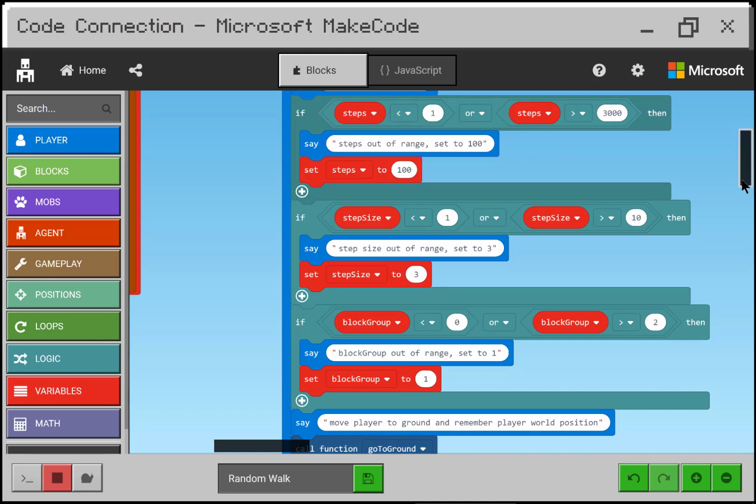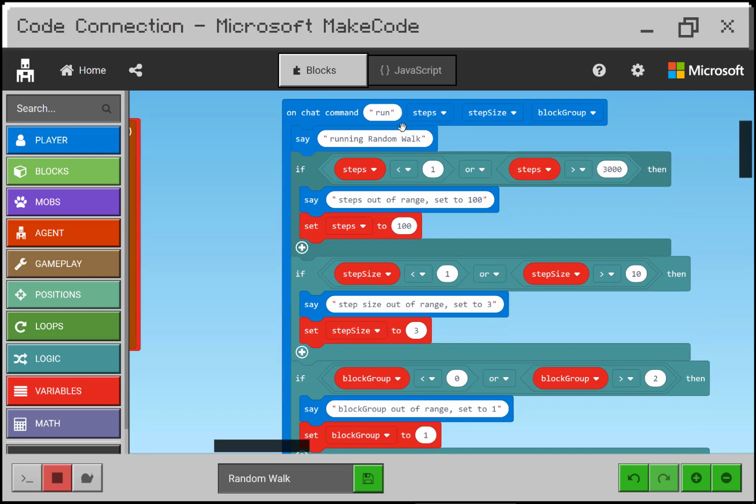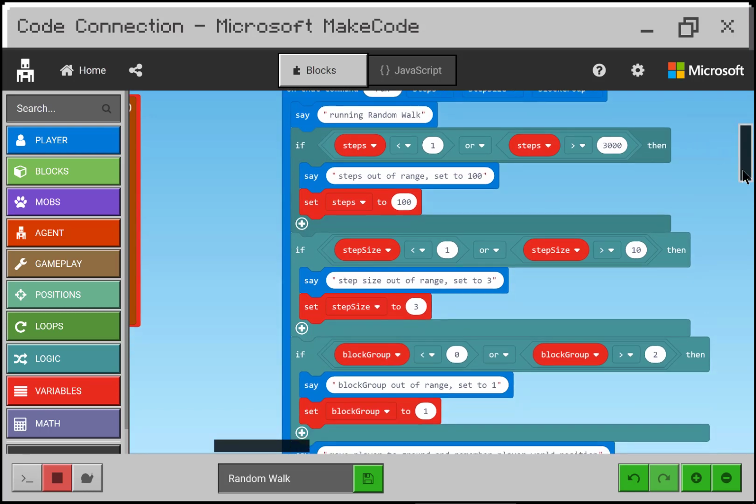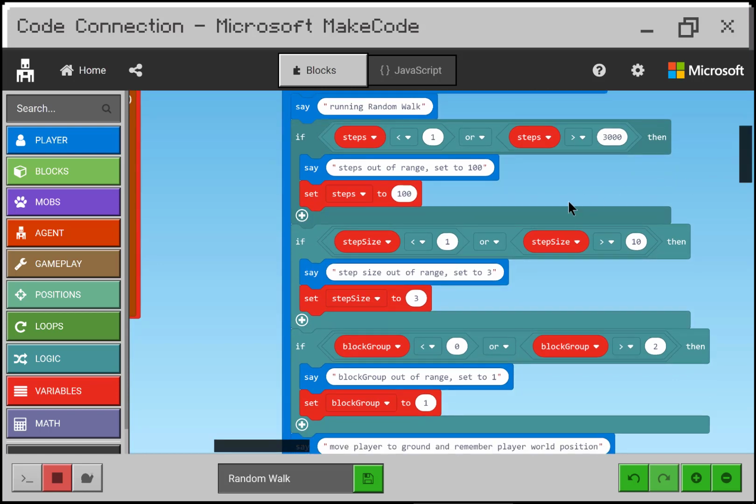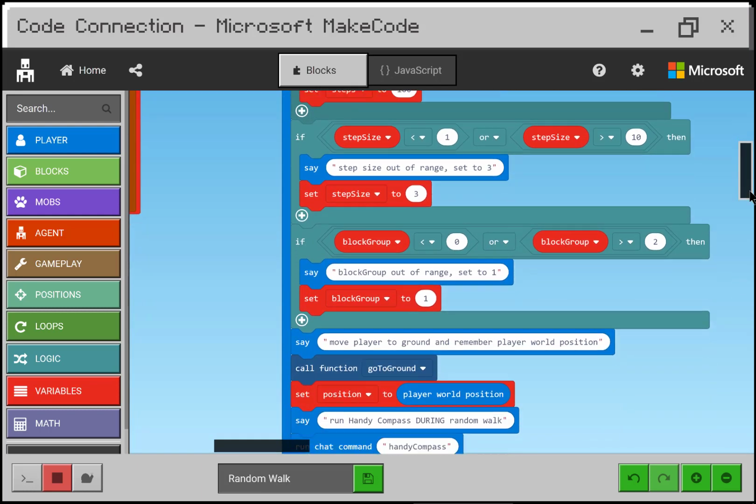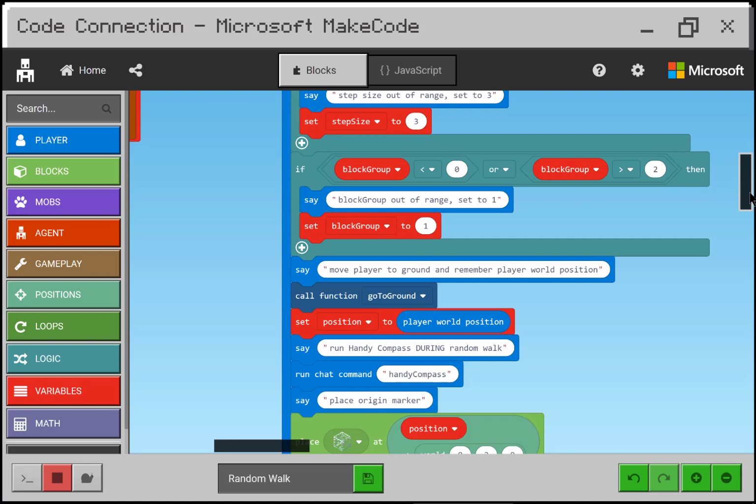Now what would happen if we just say run without specifying any of these variables? Well, if you look at the code, steps would be set to 100, step size to 3, and block group to 0. So the program will run using its defaults. That makes it very convenient.